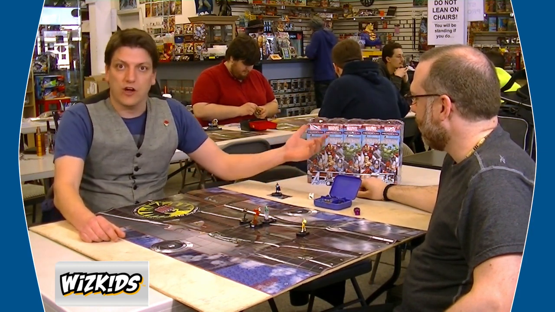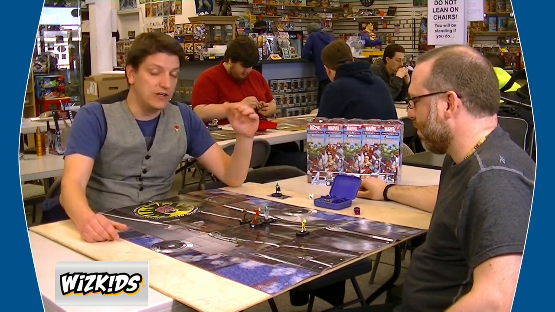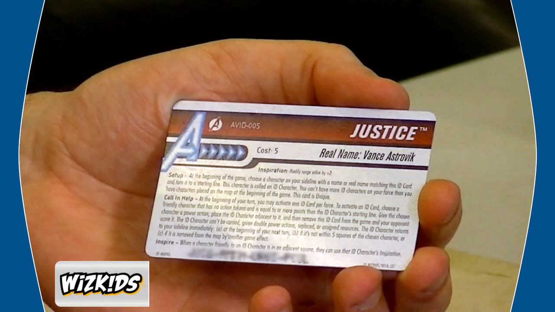The ID cards cost 5 points per card that you want to play on your force. They are unique. You can't play more than one of any ID card. And you can't have more ID characters or ID cards on your sideline than you have characters that you start on your force on the map.